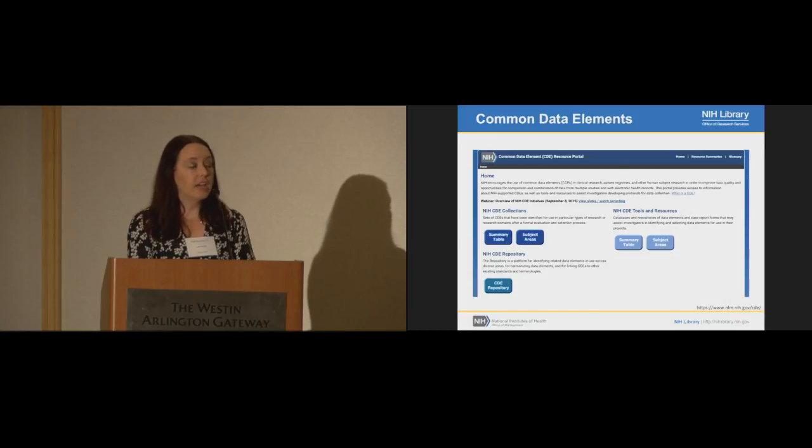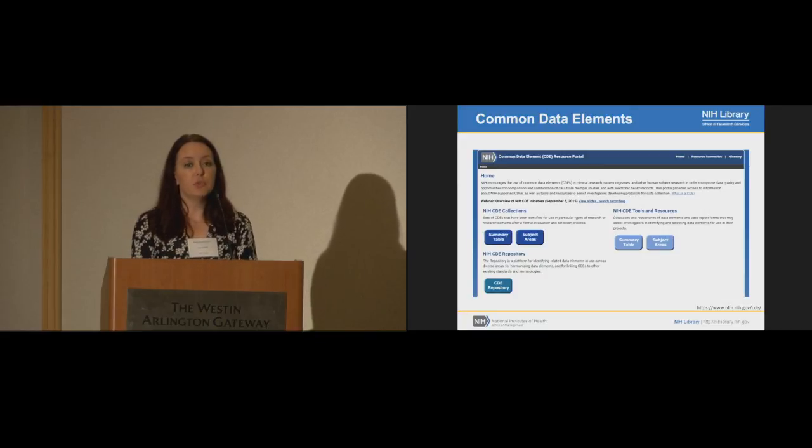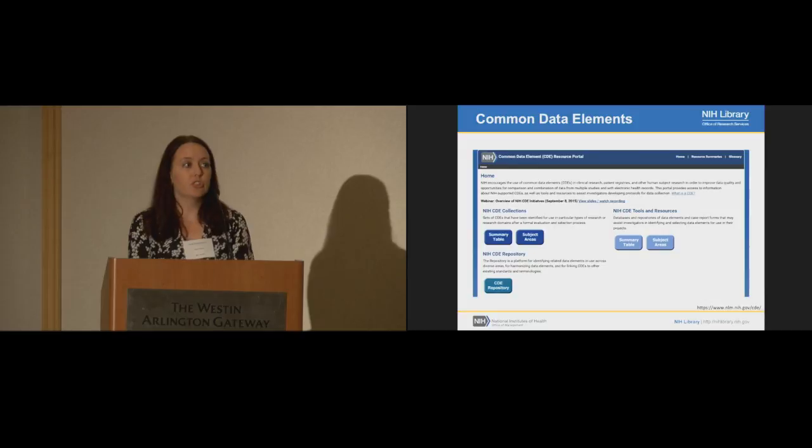So these CDE collections are basically sets of metadata or data dictionaries that you can adopt for your study. If I was going to, for example, do a study on autism, and I wanted to make sure that my data set was going to be interoperable with those that are in the National Database on Autism Research, which is one of the NIH databases, I could use one of these common data element collections to ensure that the data I collect are going to be interoperable with those data sets. These CDE collections, you can see here, are organized in subject areas, so you can find one that's relevant to your area of research.